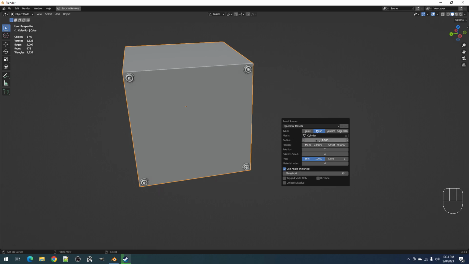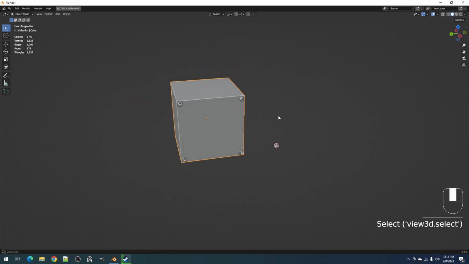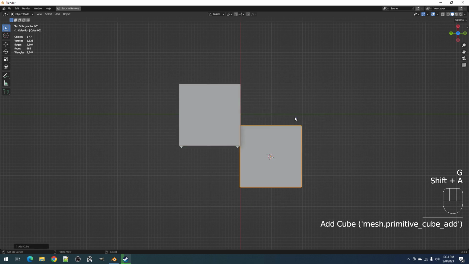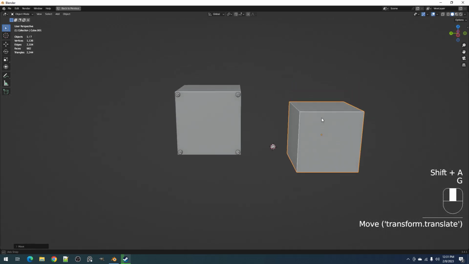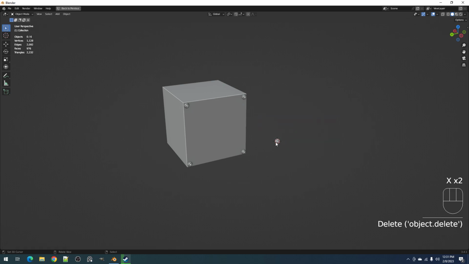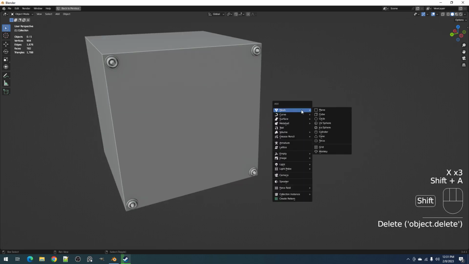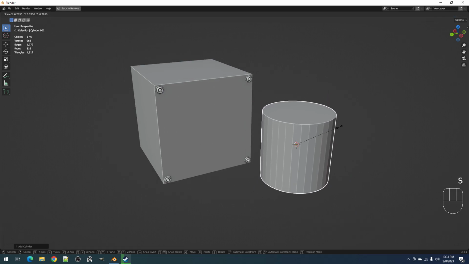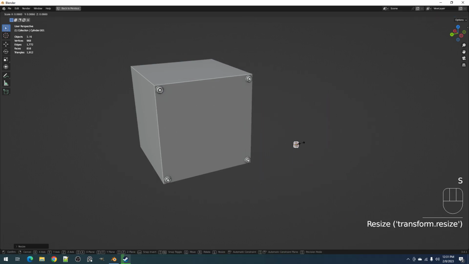because this is actually using the default cube size as a basis. So when you're modeling the cylinder or the screw, you can just scale it up something like that, but not too small.